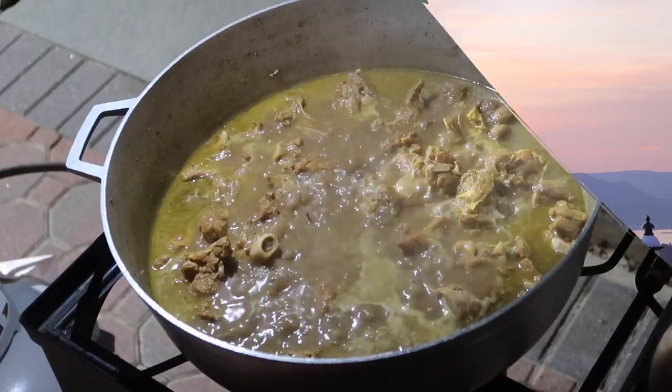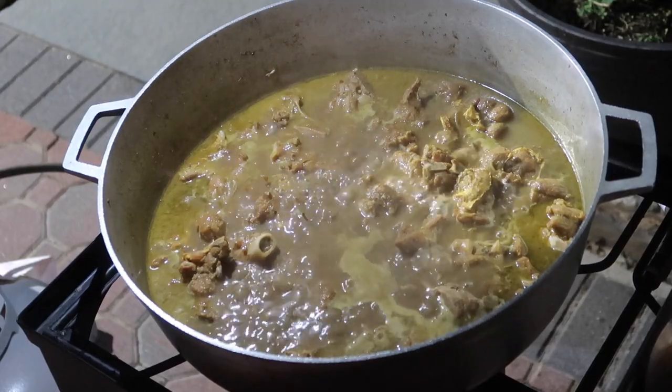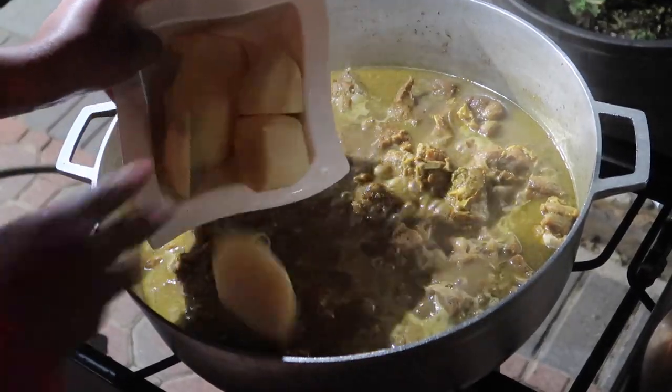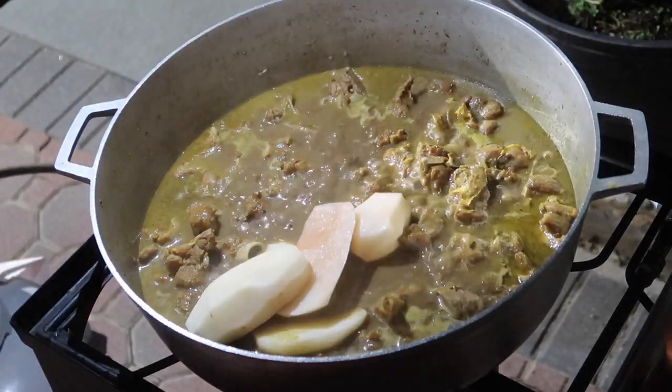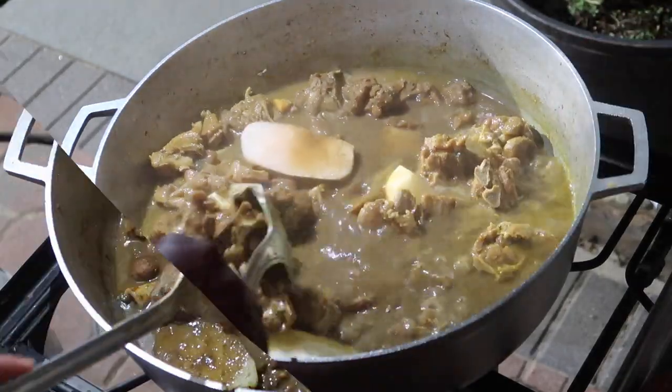All right, everybody, so the meat has started to get a little bit tender and the water is reduced just a little bit. So we're going to go in with all of our potatoes, and adding in potatoes is optional. So we're just going to cover it now and allow these potatoes to cook until they're tender as well, and then it'll be done.